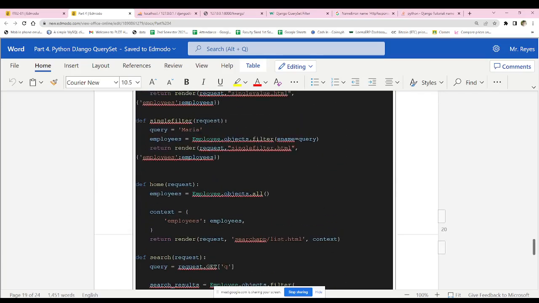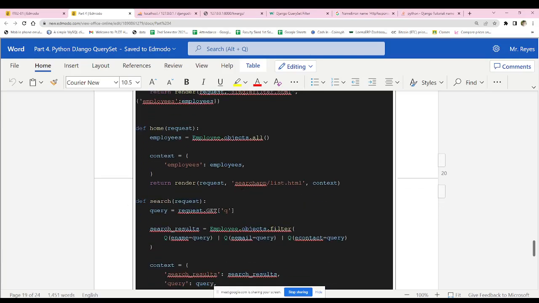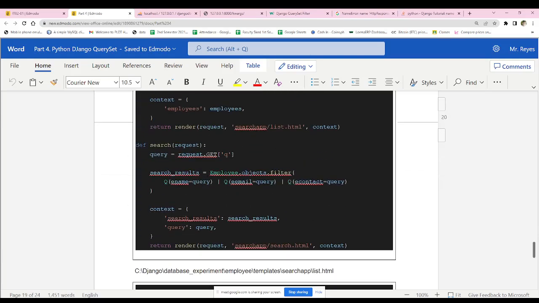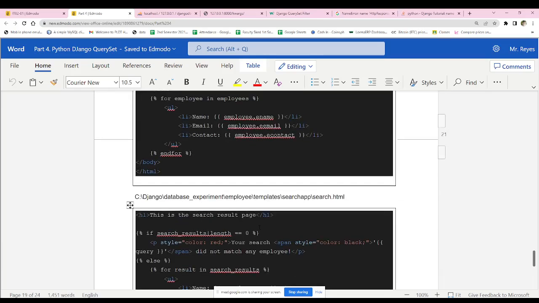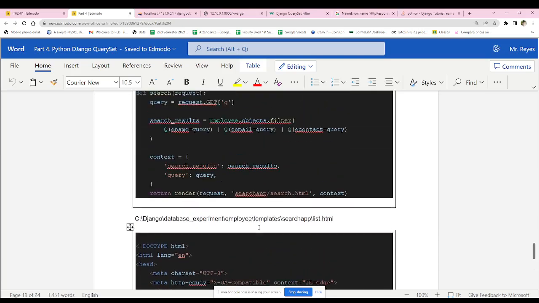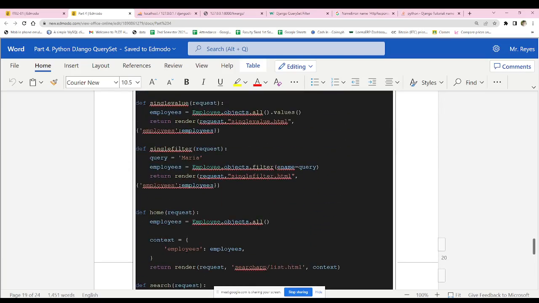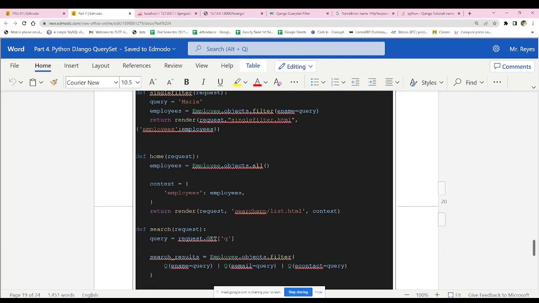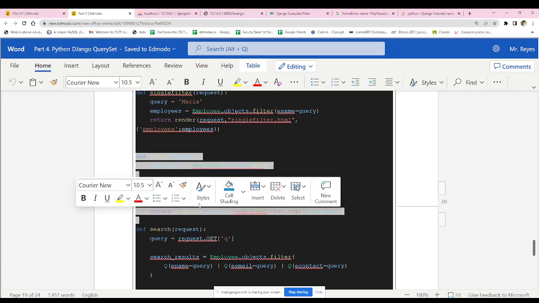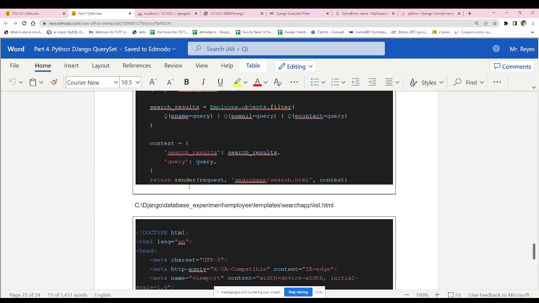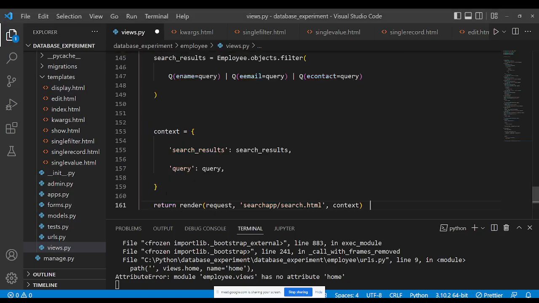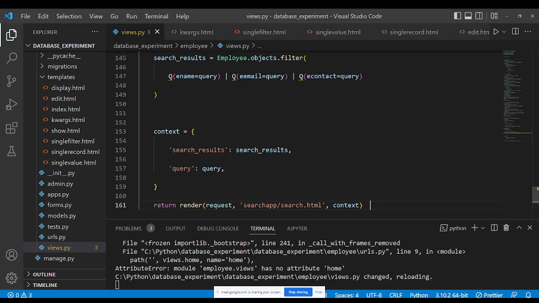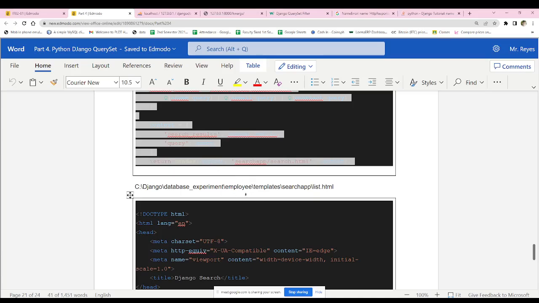Meron pa tayong lookups. Sige. Kunin na lang natin to. So we created the home definition and another definition for the search. Copy. Then paste. There.